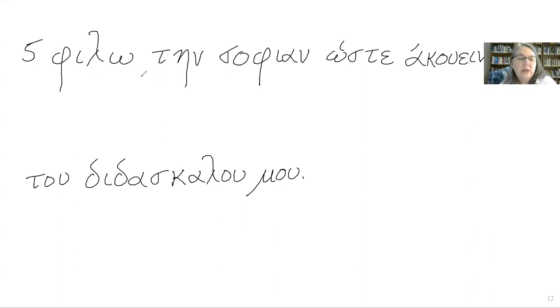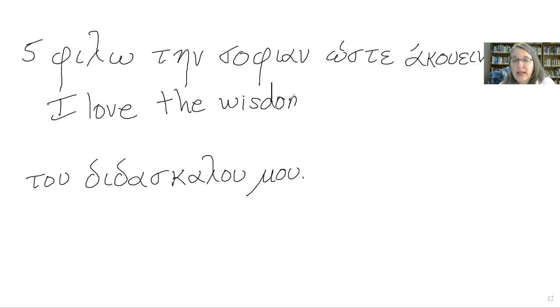Okay, last sentence. Philo is just the present tense, so indicative, present, active, first person singular of phileo, I love. And then tein Sophion, Sophion is accusative, so that's the direct object of philo. I love the wisdom. And in English, we don't say the wisdom, we just say wisdom. I love wisdom. With the result that, or Duff just says so here, and that works. And then akuein is the present infinitive active voice, but we have to put it in a finite verb.